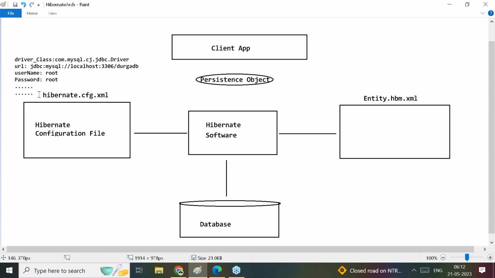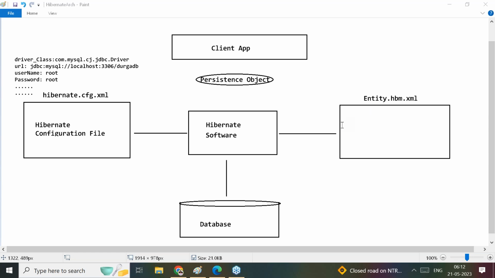There we provided all the JDBC parameters, whatever we required, all these details we are able to provide inside this particular file. The Hibernate software will use all these details to establish the connection with the database.